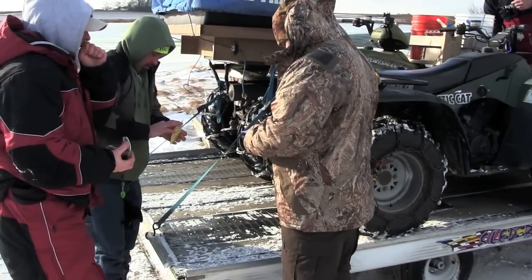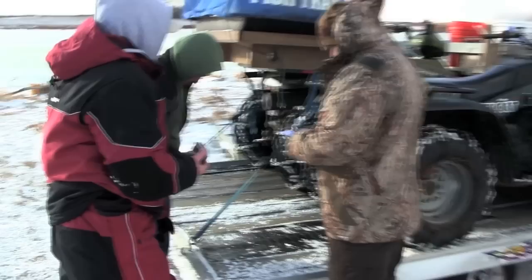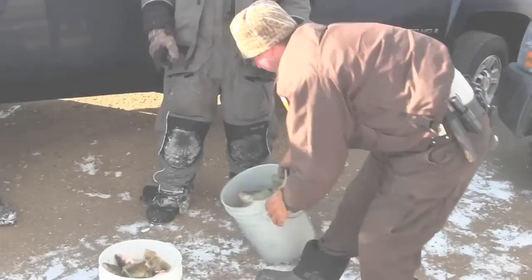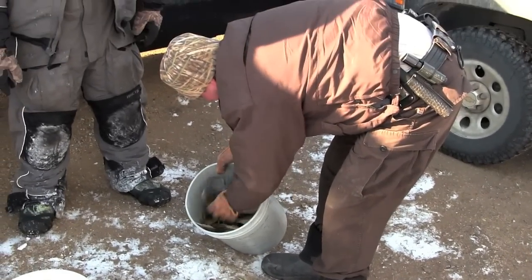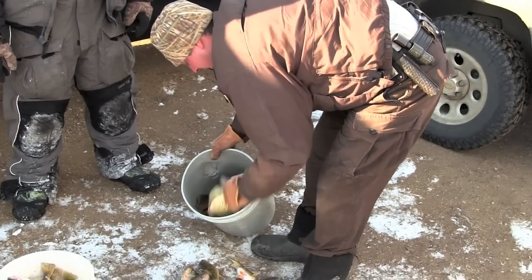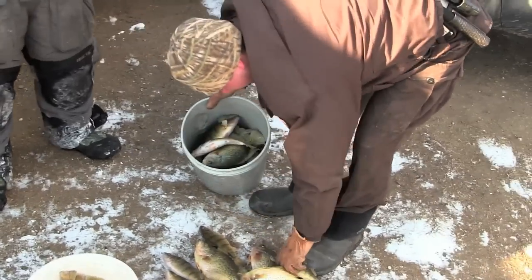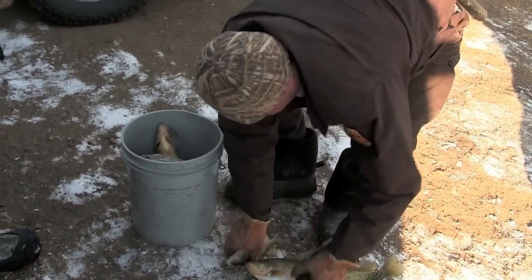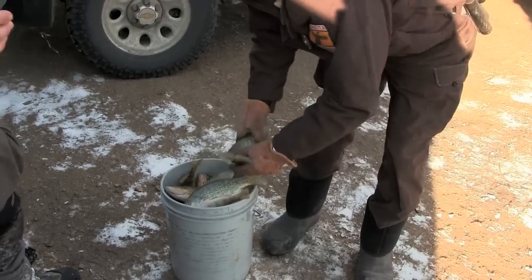As we found out, we're the only crazy people out there in about a 100-mile radius of Webster on this day. Obviously, the conditions were flat out brutal. The big fish that we did catch, as you'll see here in the buckets, we weren't able to get on camera because of those 50-mile-an-hour winds. But as you can see, those crappies especially, and some dandy nice perch were thrown in the mix as well. I think we ended up with a good solid meal for 7 guys of some nice big crappies and some nice big perch.